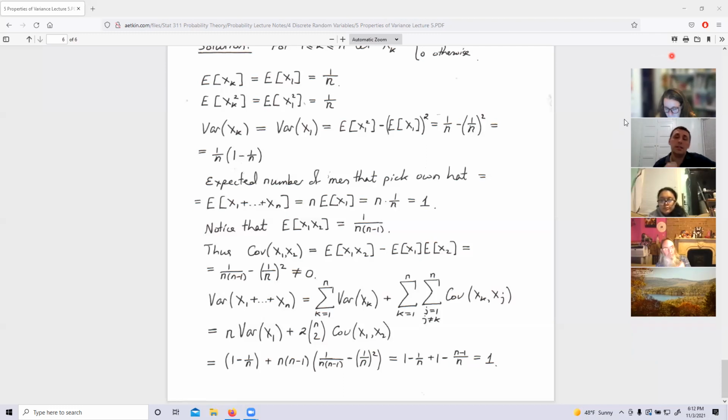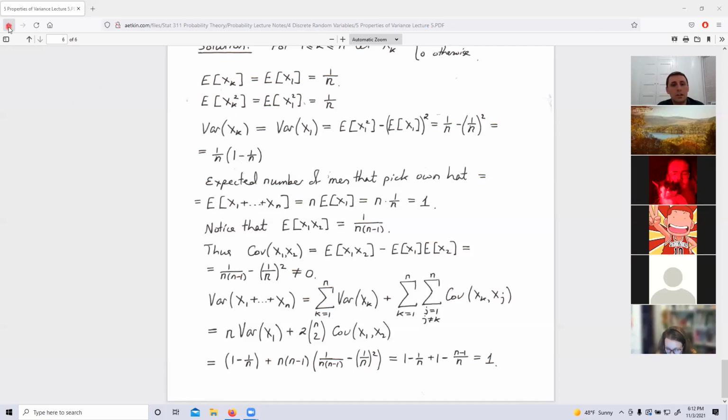Do you see what it means, guys? So you expect that on average, you get only one person to pick his own hat, and variability on average, you will see sometimes 1, sometimes 2 people, sometimes 0 people pick their own hat, you see? So it's kind of hovering around 1. That's what you see on average. So variance is then trying to describe how the numbers are jumping. So you expect the numbers to be jumping essentially from the center, from 1, by plus minus 1. That's what this means. Yes?